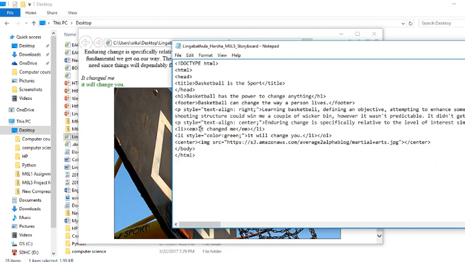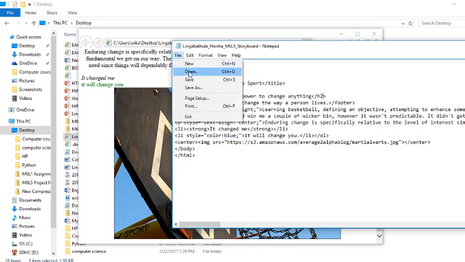Okay, let's just take out italicizing and put bold. Okay, put strong. So strong will make whatever is in between bold. Let me just change the green to blue, and put a header 2.